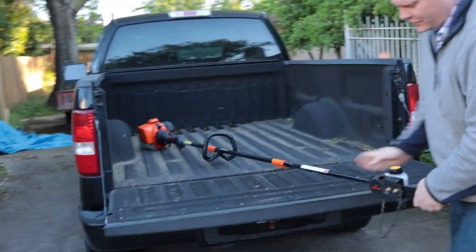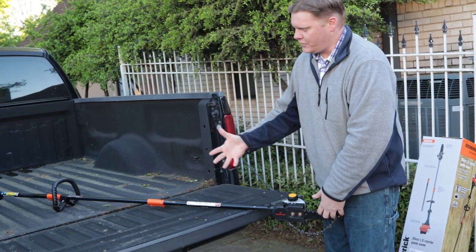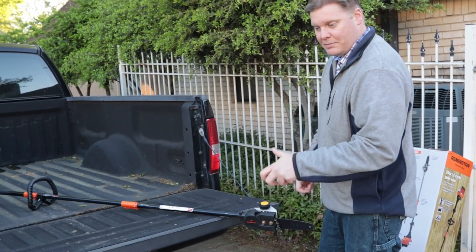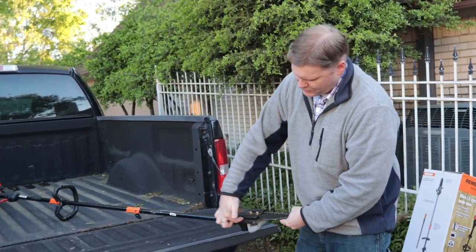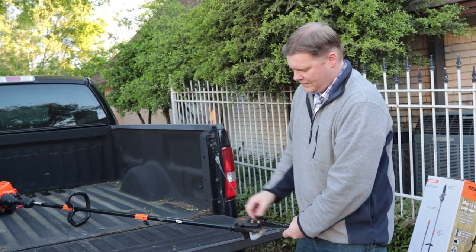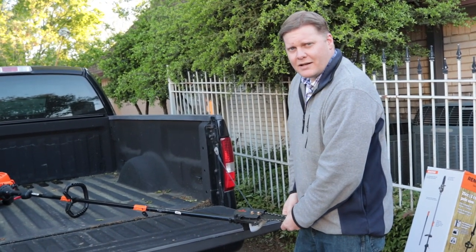There are a few things about this you want to be aware of when you get it. When starting this, you have seven feet from the back to the front. When Charlotte first started trying to start it, this end was resting in the ground, and as you get it started, the chain starts kicking up dirt and getting everything into the mechanism. So try to keep it up or rest it on the bar as you start it — it also helps with the leverage issue. Another thing we noticed is that this gets clogged. A lot of stuff gets jammed in here, especially loose briar-like viney things that get sucked in and wrapped. It isn't super ideal for that — that would be more the weed whacker's job.